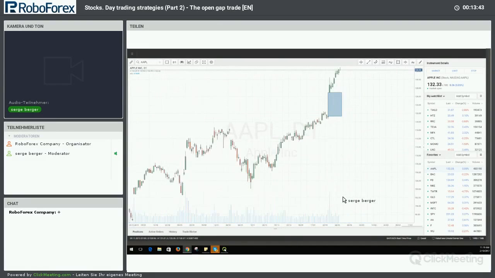So there are two ways you can benefit from gaps. You can either, like I said before, gap fill, or you play for what we call a gap and run type of trade, which is where the stock gaps up and then proceeds to rally. Now, there are some very simple strategies that one can apply. So let me just go through the basic one.